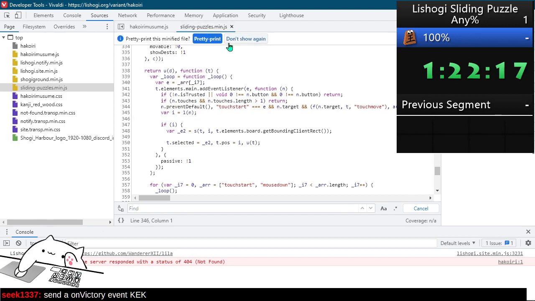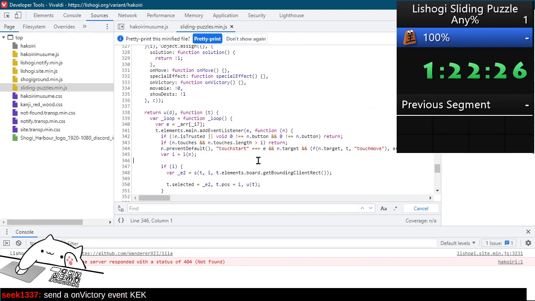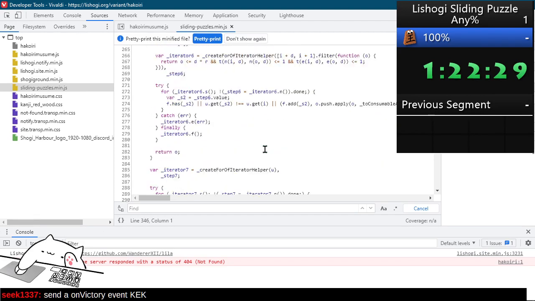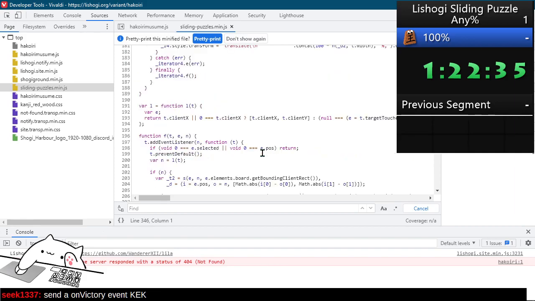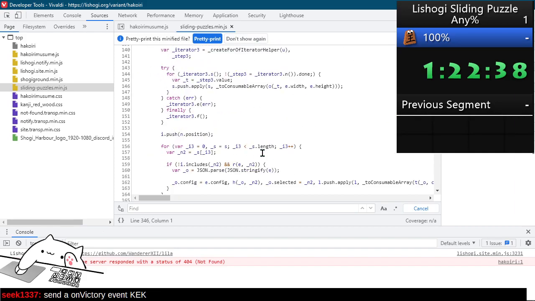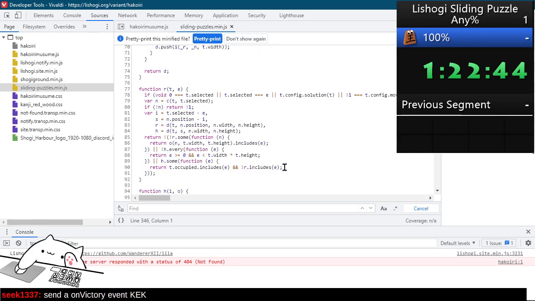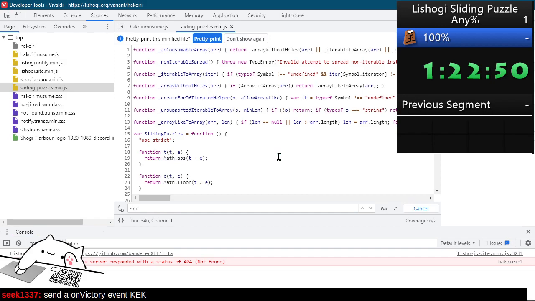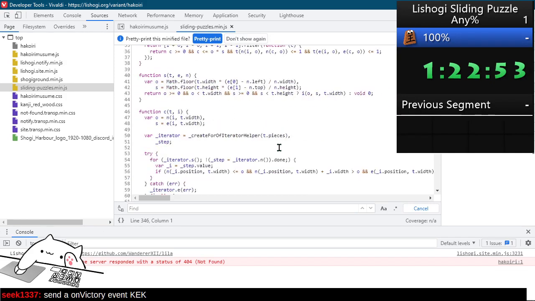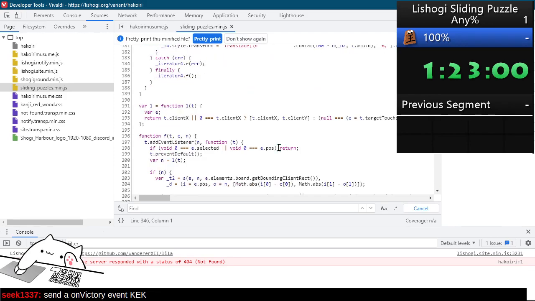Oh, this is a minified version of the sliding puzzle. So even if there is a you win function, I'm not going to be able to understand it so easily because this is minified. That's a bit of an issue. I mean, we could look on GitHub to see what the original source was. But if there is a win function, it's not clear how to invoke it. I don't know. I think I just lose.